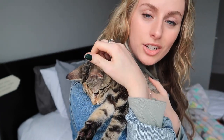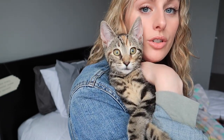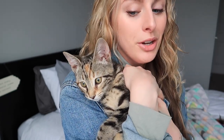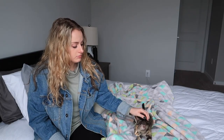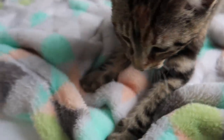So her name was Netta at the cat cafe. I decided to change it to Daphne because I was looking at cat names and that one was just so cute. And she's so cute. She has a little orange stripe over her eye, if you can see that. So like Daphne from Scooby-Doo, kind of cute. She's just a little purr machine too. She just purrs all the time. She's so good. Aren't you? Yes. Hi, Daphne.